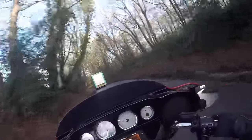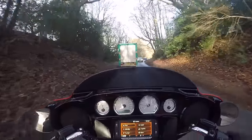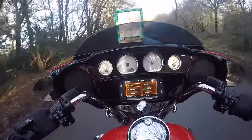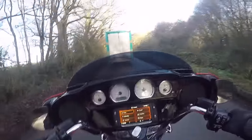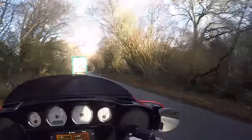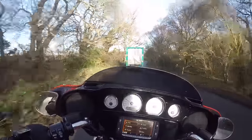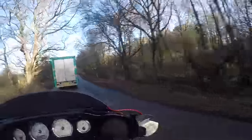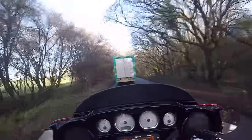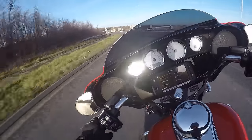One of the things that I heard is that they wanted to reduce the whining noise when it drops down into first gear. So let's see what she sounds like, second to first. Yeah, I mean, that sounds pretty normal for me. So perhaps there's a difference, perhaps there's not, but pre-2016 Toro riders would definitely know. But it feels fine. I mean, when you're dropping down the gears, as long as you're not doing something stupid like in one gear at super high revs and then dropping it straight into the gear below, you should be absolutely fine. Off we go.